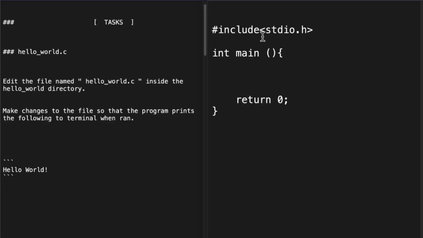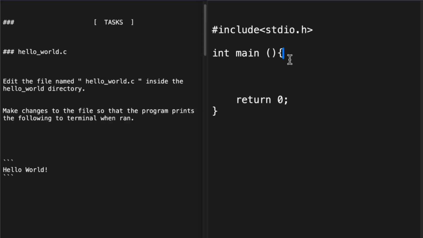So with hash include standard input output.h, this is just essentially another file that will give you access to some basic C commands and functions. And int main, this entire thing is called the main function, and essentially it serves as an entry point for your computer to start your program.